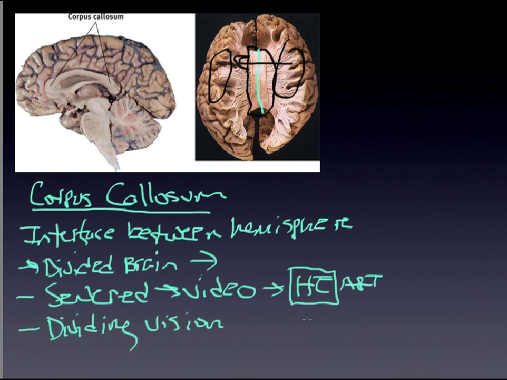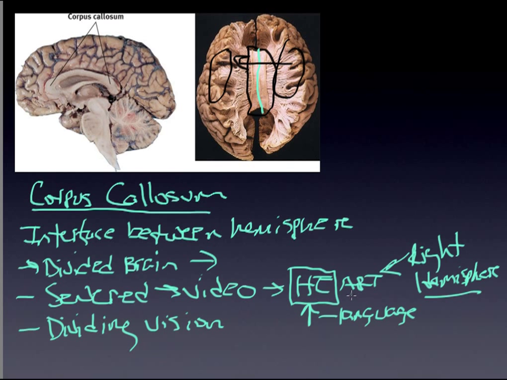So he reports seeing "he," because it's in the left hemisphere and language comes out of there. But when he draws or talks about "art," he will point, when asked to use a different hand, the left hand, he will point at "art." And so the right hemisphere is processing the information, but it depends on the left hemisphere to communicate for it. So when we sever those two, we see action from the right that indicates what he saw, but language, what we depend on, is what he communicates essentially.